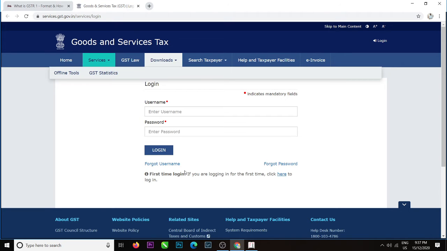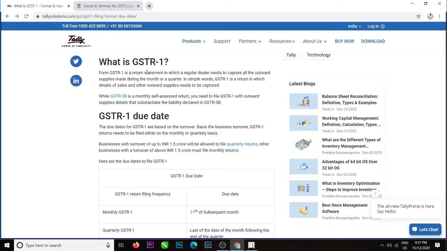We will understand what is a GSTR number. Look at here. What is GSTR number? GSTR1 is used to prepare either by the suppliers. They made supplies, outward supplies, in the sense sales during the month or quarter.